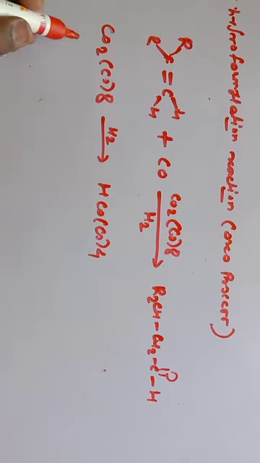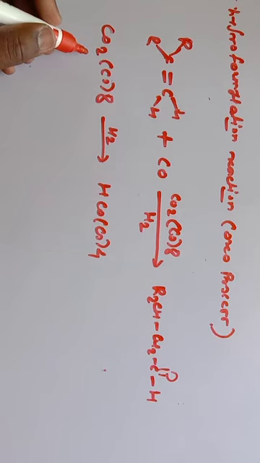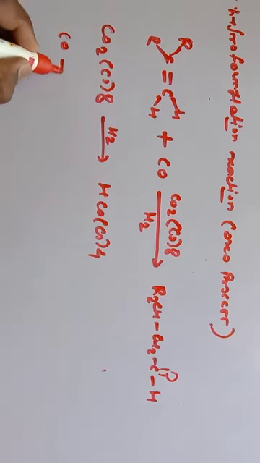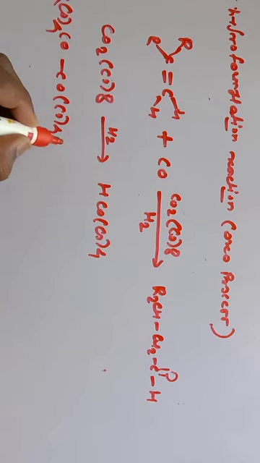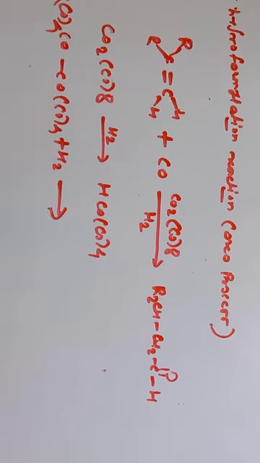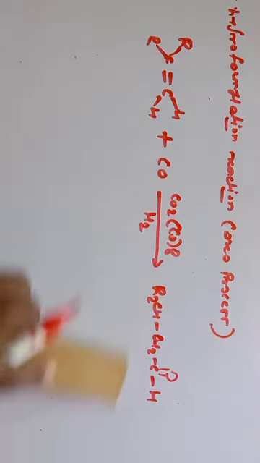If you consider this dicobalt octacarbonyl, there is one metal metal bond, this cobalt cobalt bond, and this is Co(CO)4 and this is Co(CO)4. By the addition of H2, this addition cleaves the metal metal bond and converts dicobalt octacarbonyl into HCo(CO)4, and this is the active catalyst for this oxo process. So there is a cleavage of the metal metal bond. So let us discuss the steps involved in this reaction.